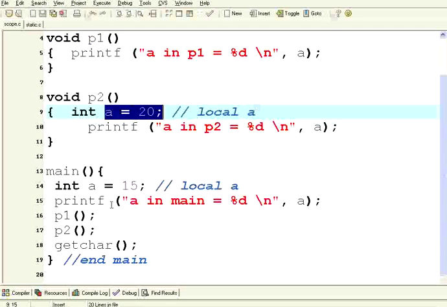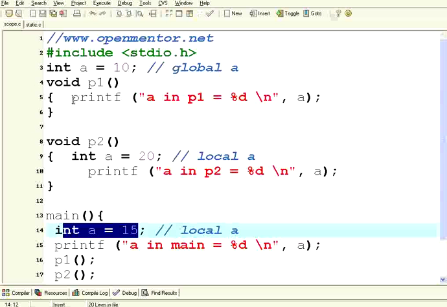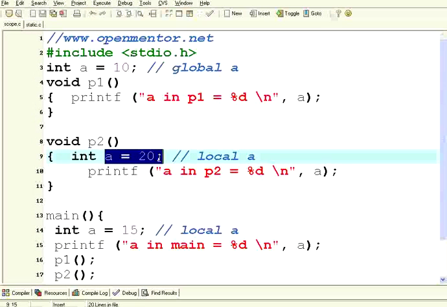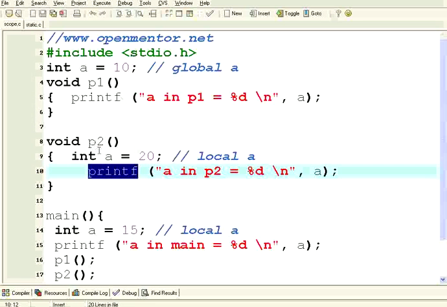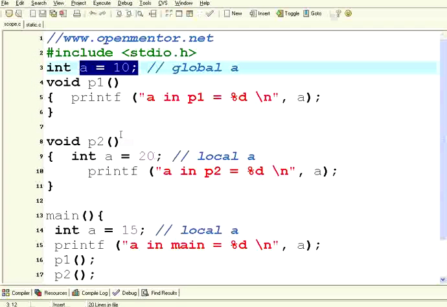The moment you go out of main, this is still living, but it will not get accessed. It will get accessed wherever there is a scope. For example, from main I branch to P2. It has its own local instance. It will not access the instance of main because the current scope is P2. When I say scope, whichever procedure or function is currently being executed takes precedence. If it is not declared in that, then global takes precedence. This is called scope of the variable.